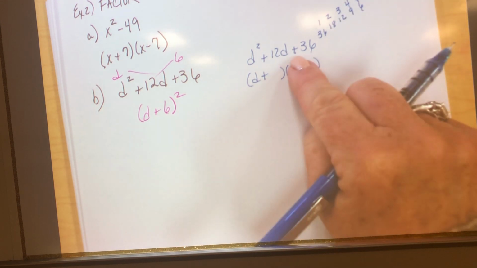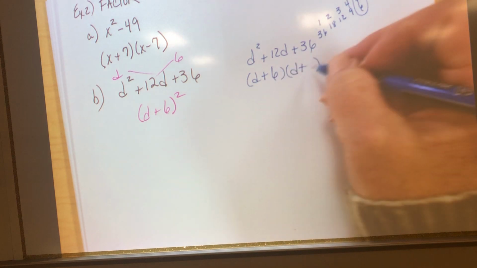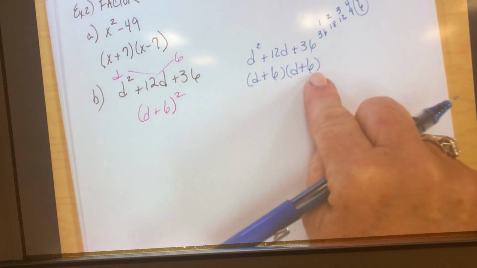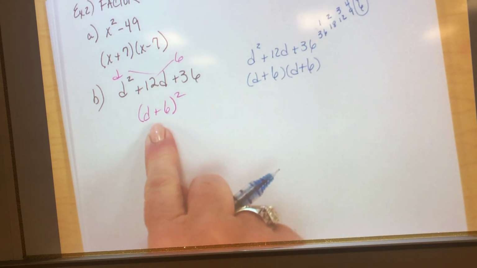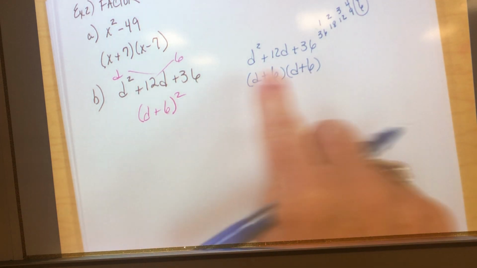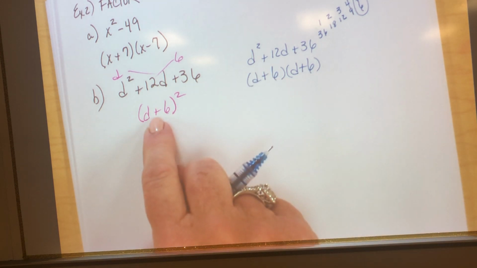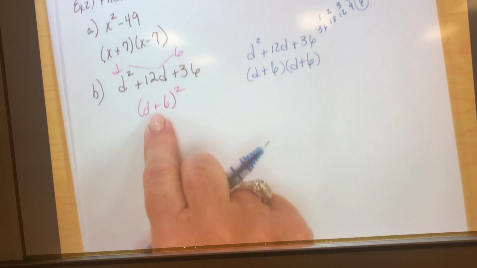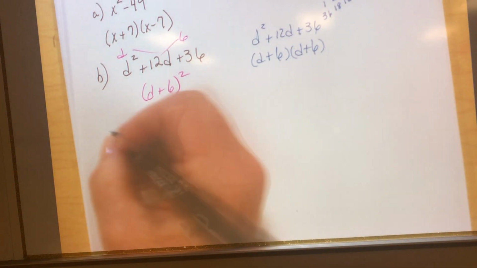Who adds to be 12? 6. And then your brain goes, what? Dang, that thing was special. Do you see how long this took me and how fast and easy this was? So, is it wrong to be written like this? No, it's not wrong. But this was a lot faster and saved me a lot of time. All right, so here we go. You ready? Here's the next one.